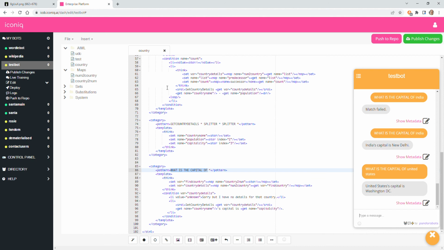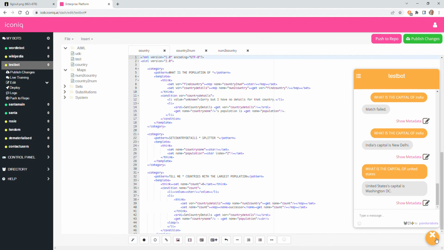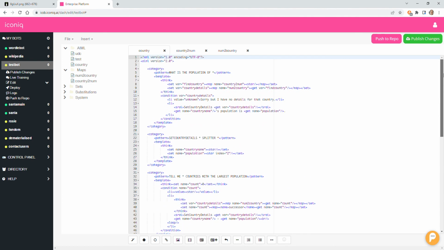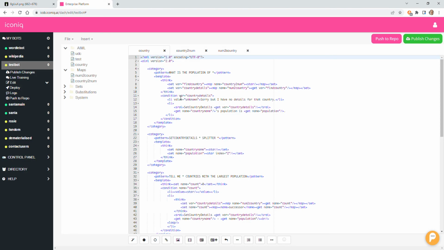So, I mean, you could do a map of country to population, or country to capital, but I like to keep things as simple as possible. So using that method, you could then put a splitter and then the currency or what languages they speak or anything like that. Well, I hope that's useful for you. So that's answered how to go through a map and get the first however many entries in there.